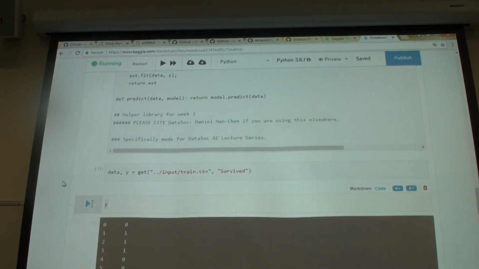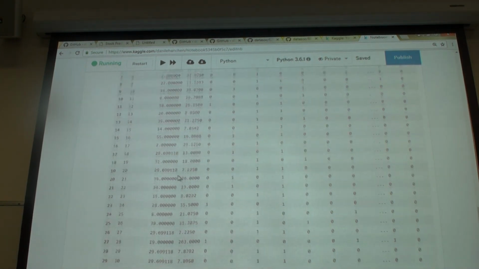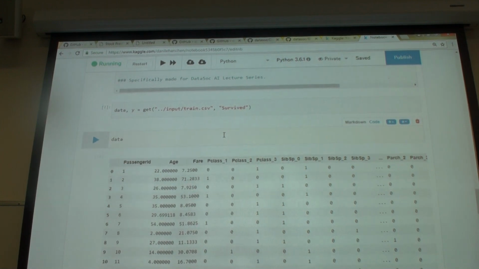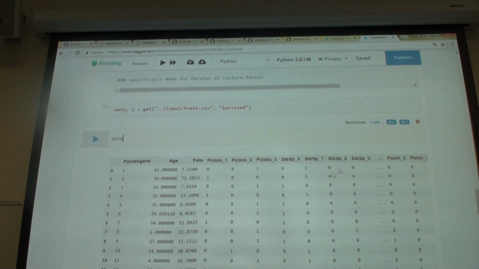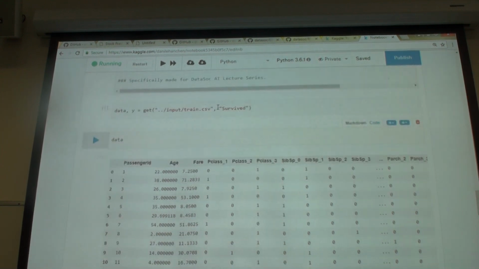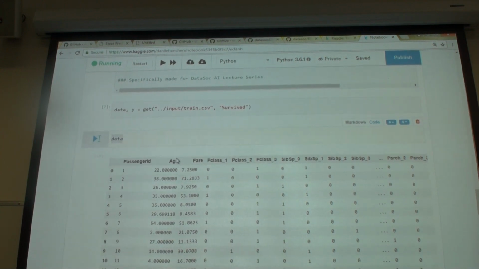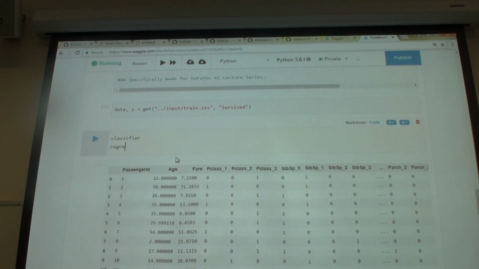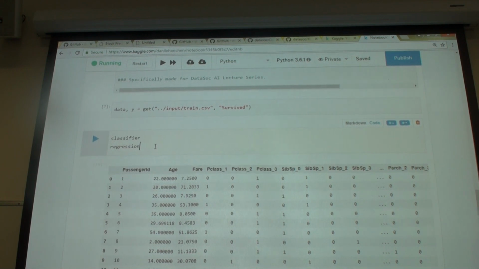Yeah. So now, before we can do anything, in the helper library, oh wait, I think it already did it. Oh, okay, anyways, the helper library already did all your pre-processing for you. So it converted all the words to numbers and stuff like that. It deleted the missing columns, so don't worry about that. Anyways, so once you have this, now we're going to choose a model. So in the helper library, there are two different types of models called classifiers and regression. Right, those are the two different types of things you can use.